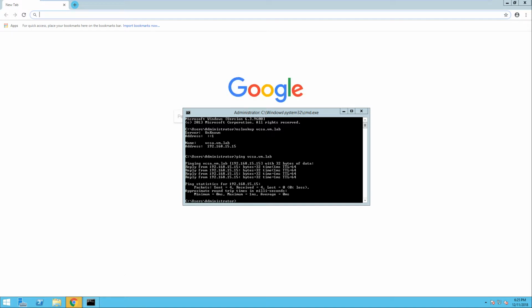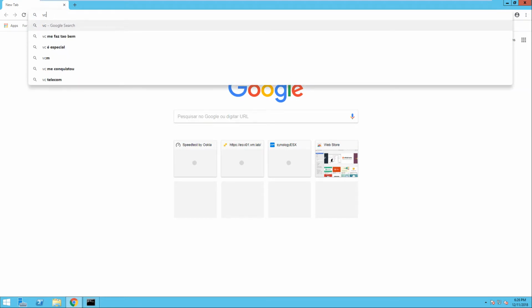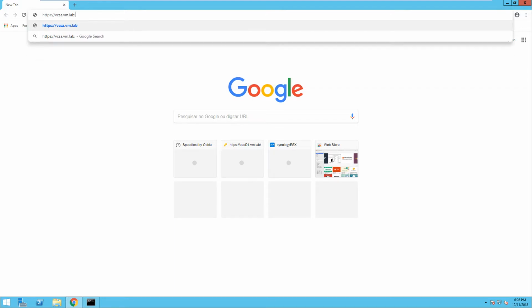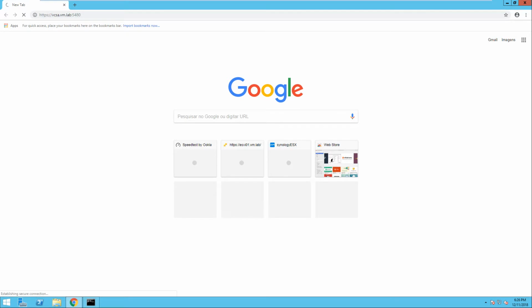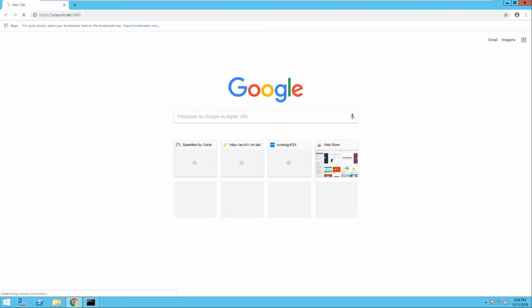So yeah, let's go to VCSA. Oh my god, it's so slow with just half a gigabyte of RAM. I mean, we don't have an option, do we? VCSA. Oh, I forgot HTTPS. It's pretty slow. VCSA VM Lab, 5480. And it goes. Have we got it right? 5480. Yeah, VCSA is not getting anywhere. It's not going anywhere. Have I just screwed up big time? I should just go by the IP itself, 15.15, because it doesn't seem to be going anywhere.